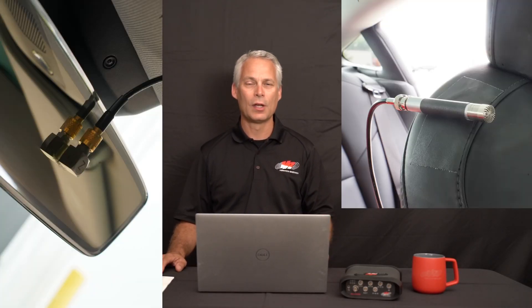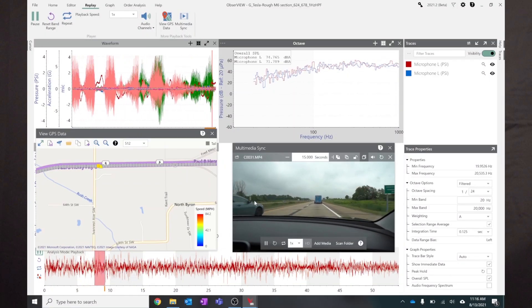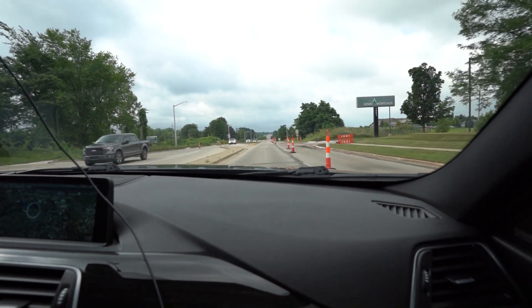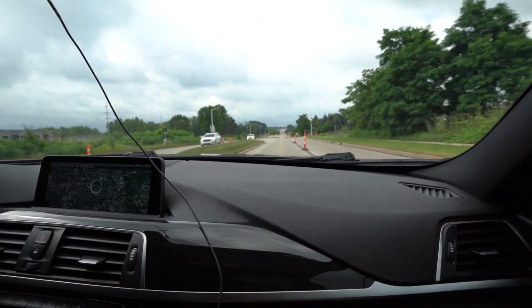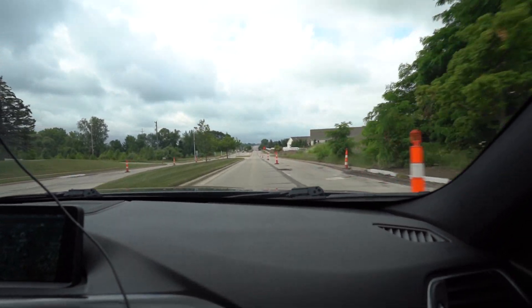Those two vehicles are rather similar, and we decided it would be good to compare what kinds of vibrations and noise we would find on these two platforms. We mapped out a number of road surfaces and took the vehicles on identical trips down these various roads. The roads had a variety of surfaces and speed limits, so we took the vehicles through a number of conditions, collected the data, and analyzed it.